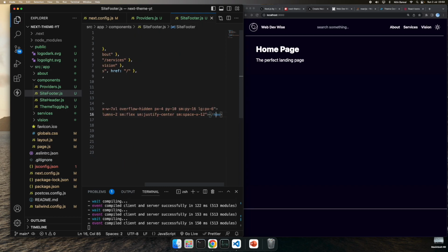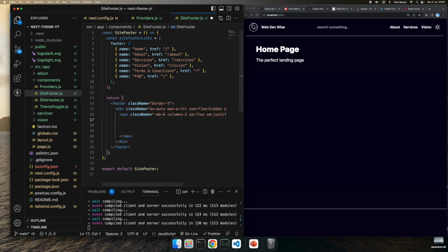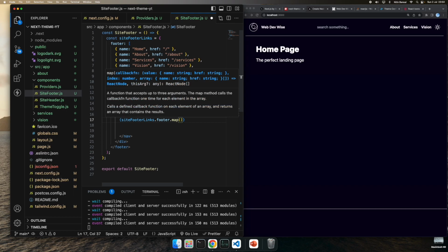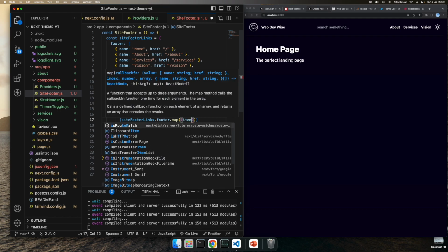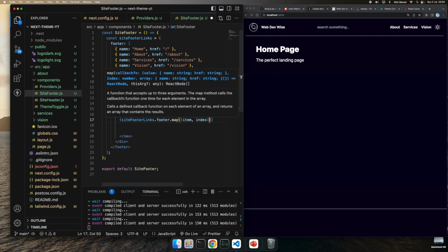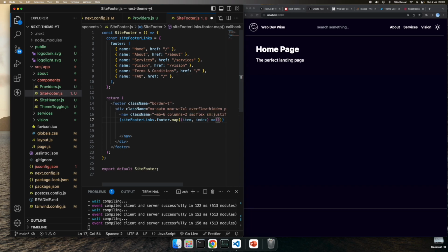Now what we can do, we can utilize this object and map through it. So I'm going to do site footer links dot footer dot map, and I'm going to catch 2 items, so item and index. It will be a functional component to display all the objects here.